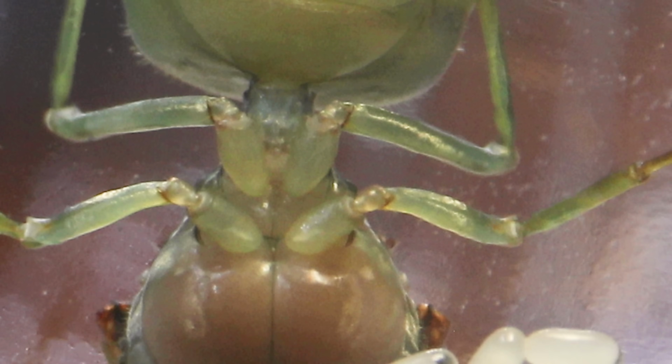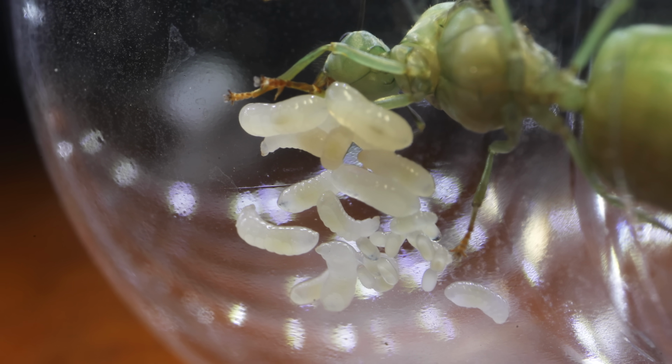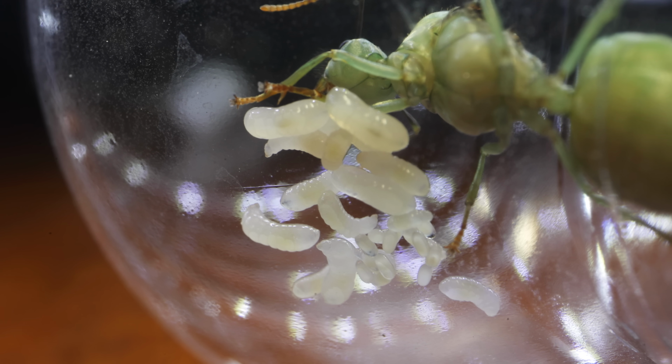Pop the champagne, guys! We have our very first green ant babies. Yay! This here is our beautiful queen weaver ant. And last week we saw that she had laid a promising batch of eggs. And as we hoped, the eggs officially hatched this week. And she's now in the process of raising these larvae to adulthood.